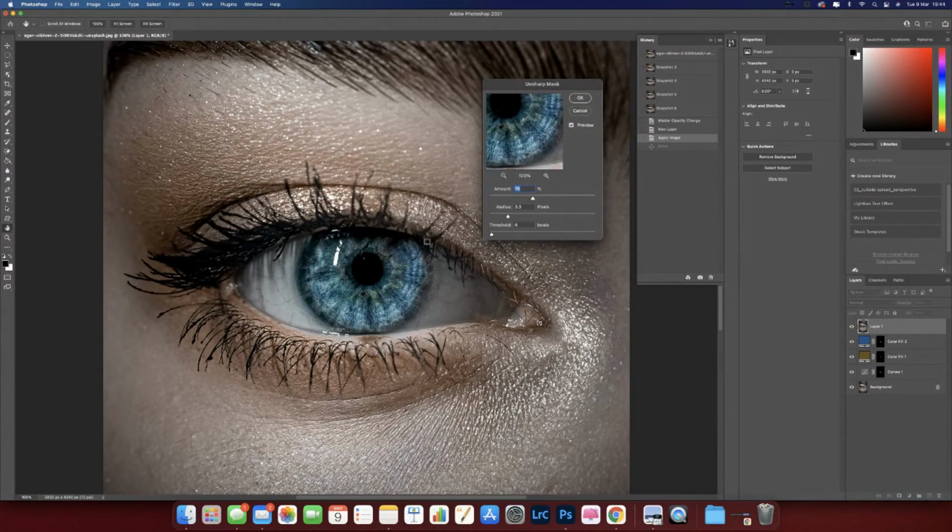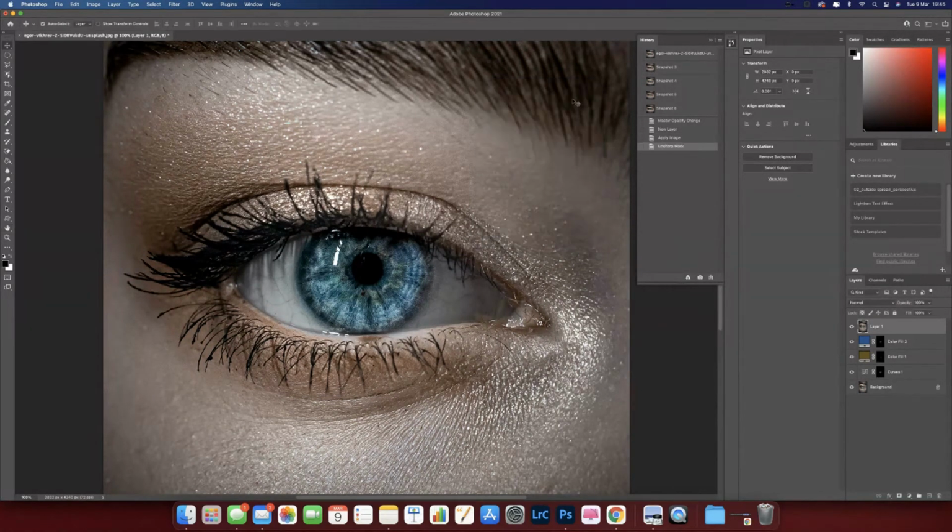If you go too far, it's going to look a little bit false. It's going to start bringing a little bit of noise in as well. So it only needs a little bit of sharpening. And I think adjusting the radius is the trick, just getting this right. So I think somewhere around there.